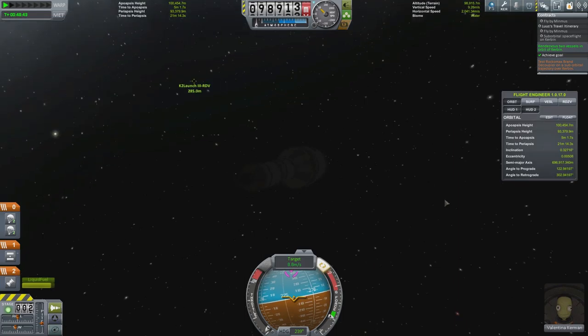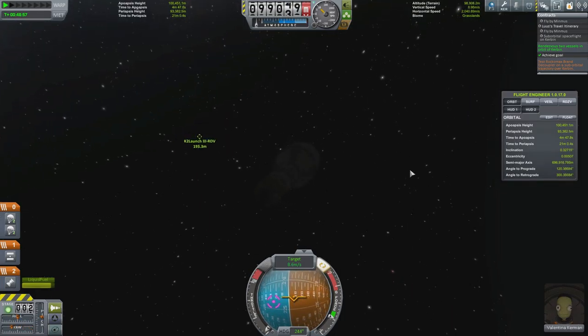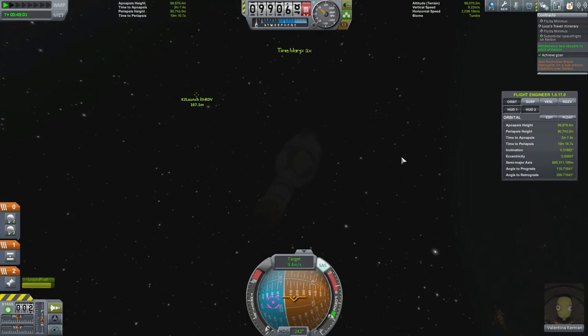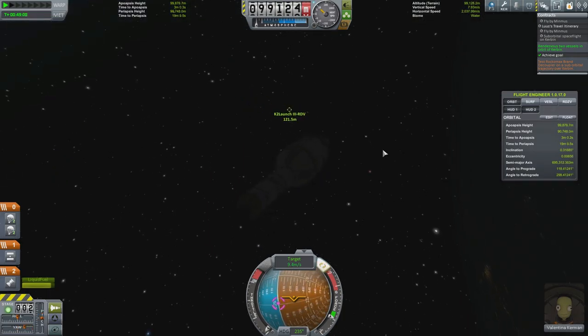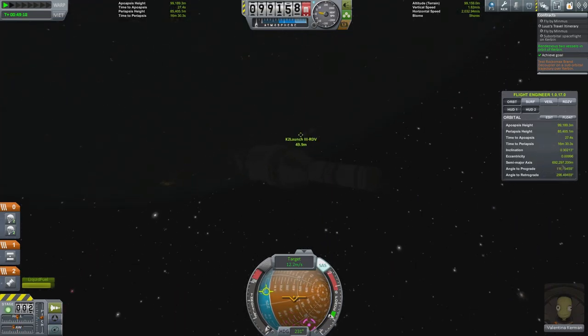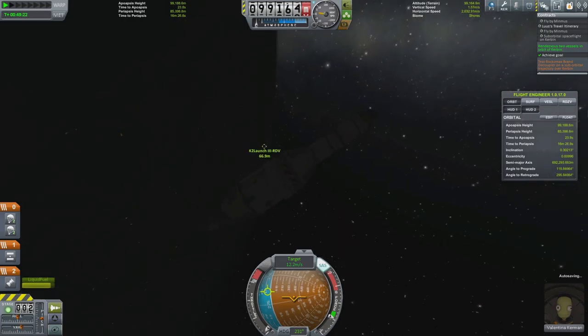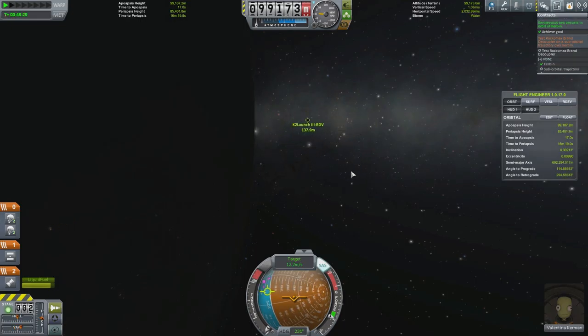Let's see if we can get a little closer to him. Got to predict where he's going to be. So about there. Let's give a little burst there. 140 meters, that's not bad. Not bad at all. 90 meters, 80 meters. Considering we're just using a Terrier thruster on such a big ship, yes, we got visual. We can see the ship. 50 meters. That's not bad at all, if I do say so myself. For eyeballing it, that's the first time I've done a rendezvous. So I'm happy with that.